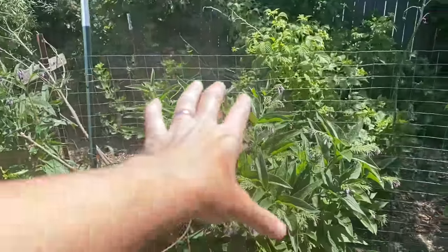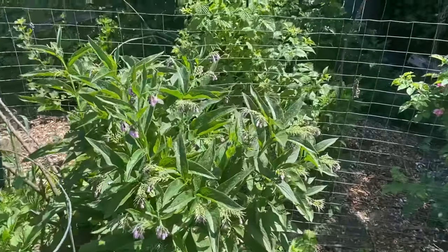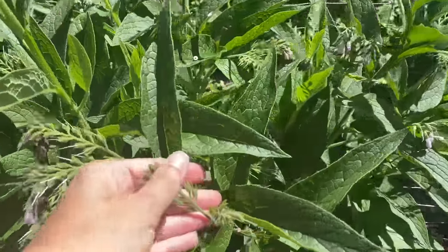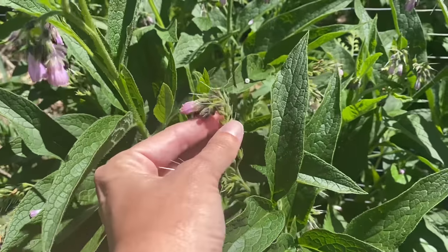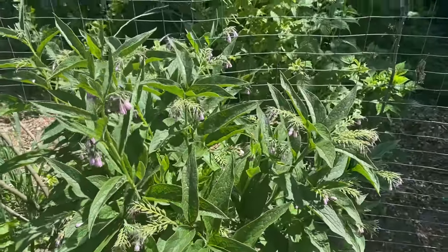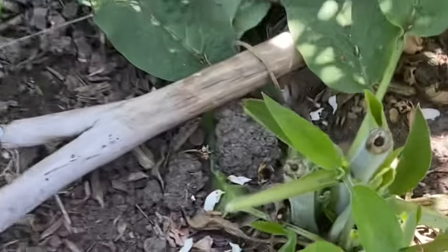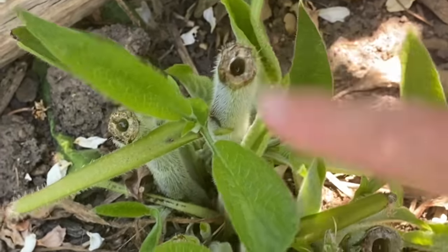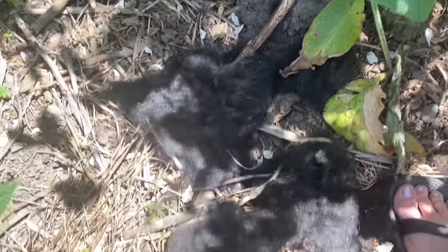You can see here some of my comfrey has fallen over. When it starts to flop over and the blossoms are pretty much done — this is sterile comfrey by the way — we're down to the blossoms at the very end. When this is done with its first bloom cycle I cut it back to the ground. You can see here a comfrey that I cut back a couple of days ago, and I use that all as mulch along with dog hair and chop and drop.